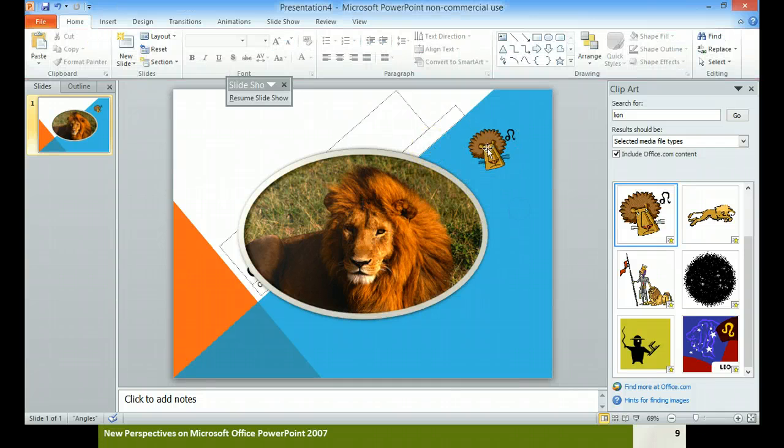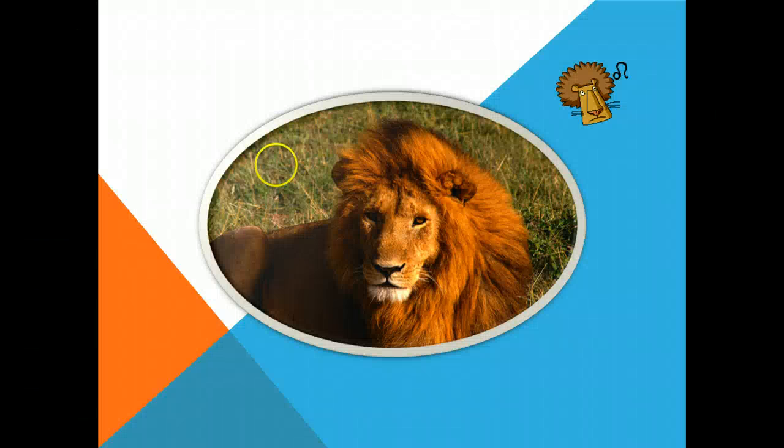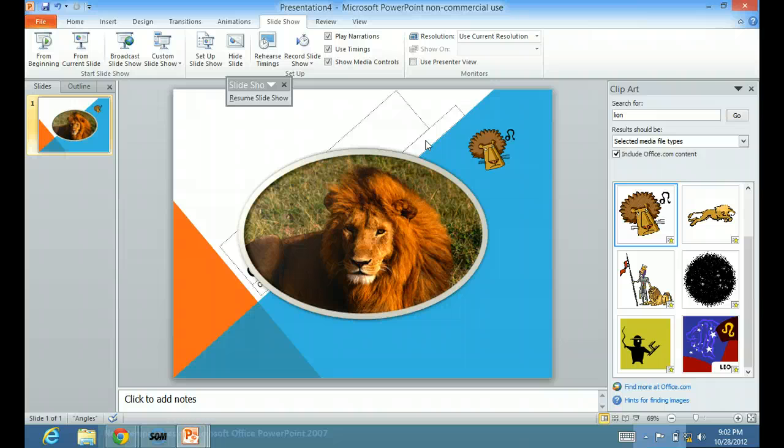Okay? Now let me show you what this video thing looks like real quick while you're playing with yours still. You see the little lion video? What it actually is, is a GIF image. It's an animated GIF picture that does some type of animation. Now granted, you'll notice on mine you didn't see the animation until I did the slideshow for that slide. Okay? So a video isn't a video as you guys are thinking a video is. It's just an animated image. But it's pretty cool. Notice when you bring an animated image in, like mine, it doesn't do anything. It just sits there. It will sit there until you do what?